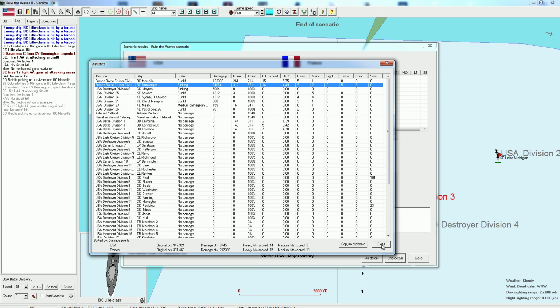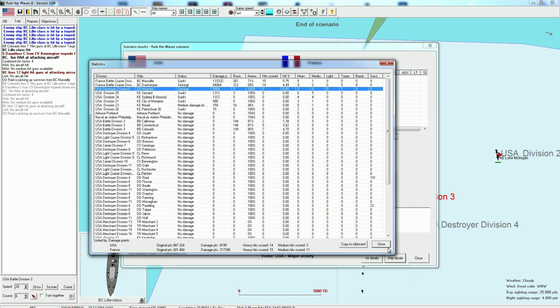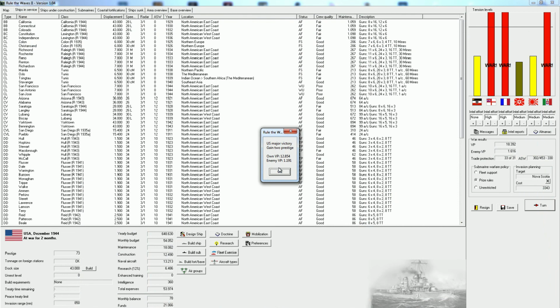Lovely, good stuff. And you were torpedoed on the way out by a destroyer, by some Flosser class, okay, so it's not quite as bad, but still. Yeah, so major victory for us, of course. And indeed, I would consider this a very, very big victory. 12,000, 13,000 points nearly, that we're gaining over there. Penobscot Bay.